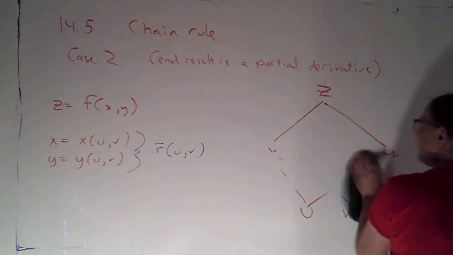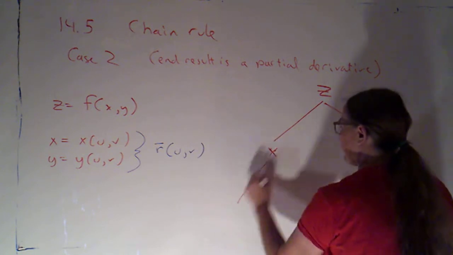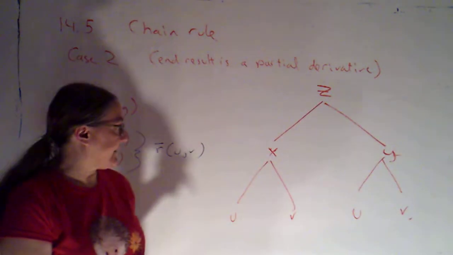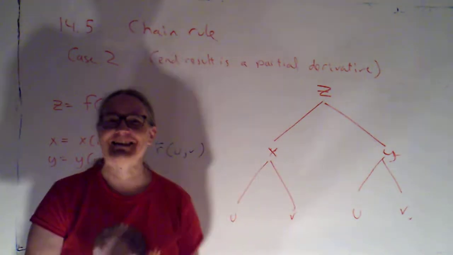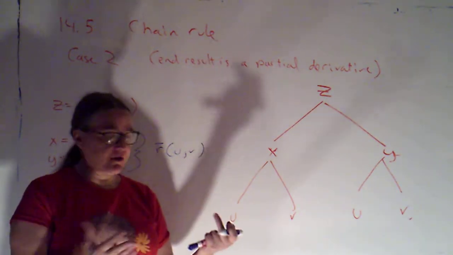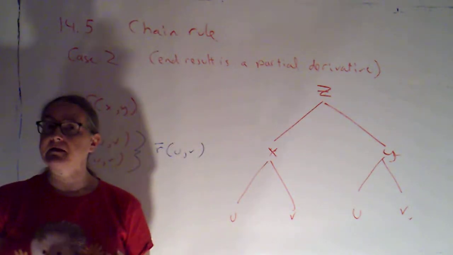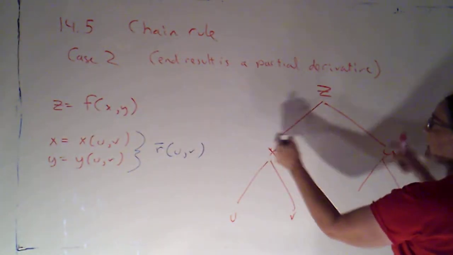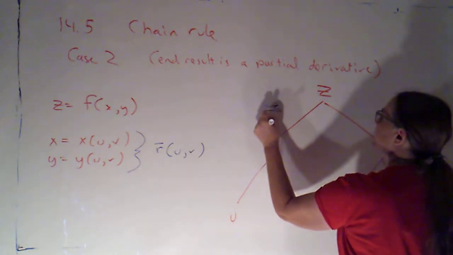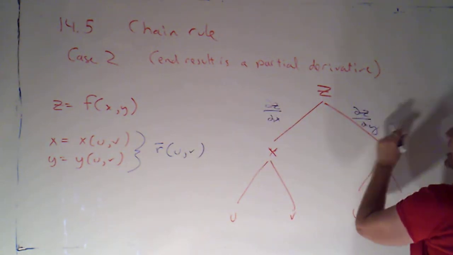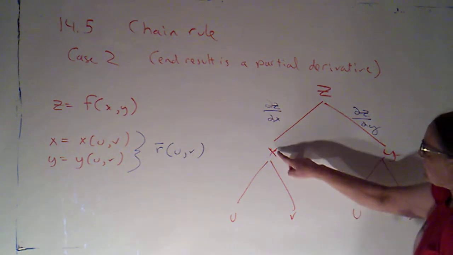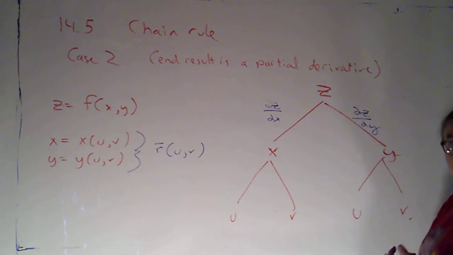So that's why it's my preference to always just say x is a function of these variables u and v, and y is a function of these variables u and v, and leave it to my common sense to recognize that u and u are not two different things. That's the same thing, just occurring twice. Okay, then when I have this, just like with our previous diagram, every line gives me a dependence relationship here. Okay. So I can say, z is a function of two variables, so these lines are going to correspond to partial derivatives. So I'd have the partial of z with respect to x, and the partial of z with respect to y. And again, if I wanted to call that the partial of f with respect to x and y, I certainly could.